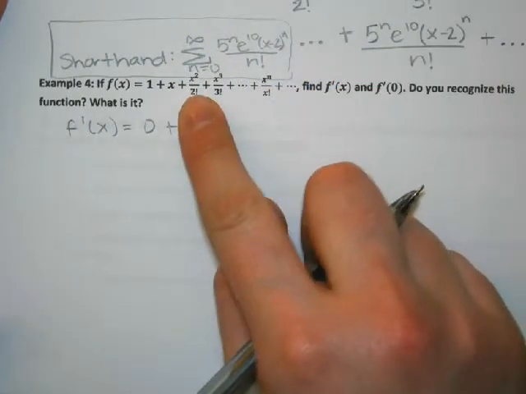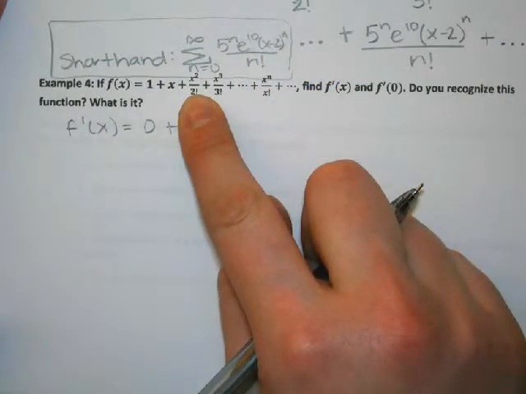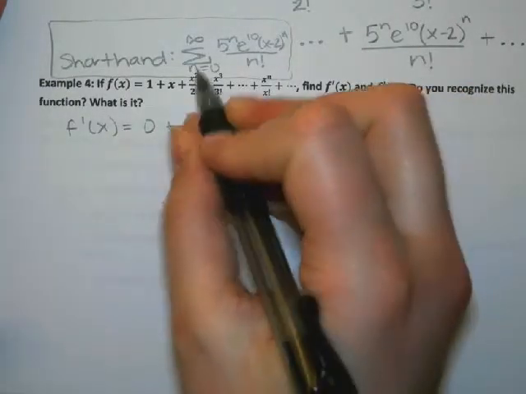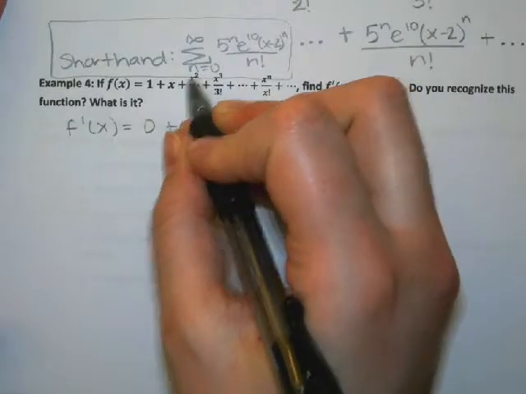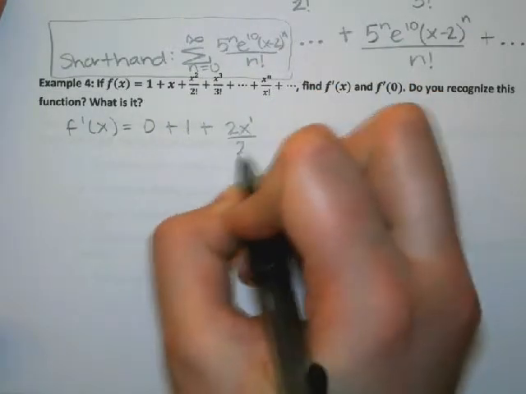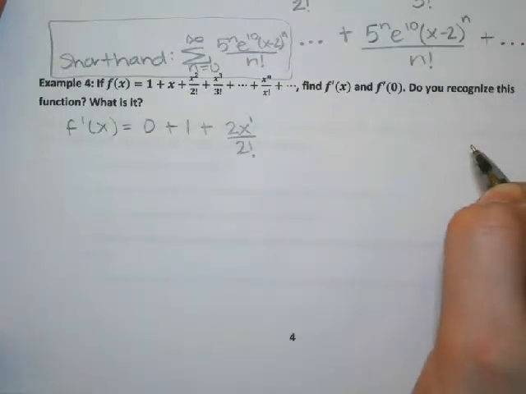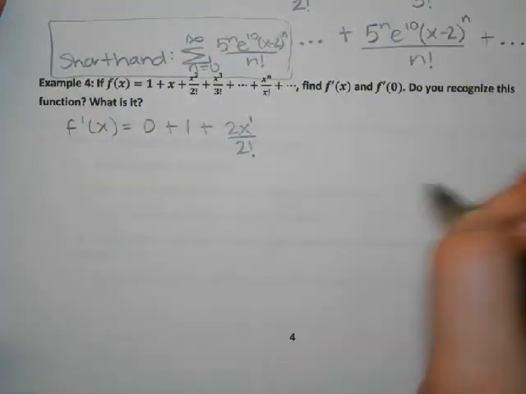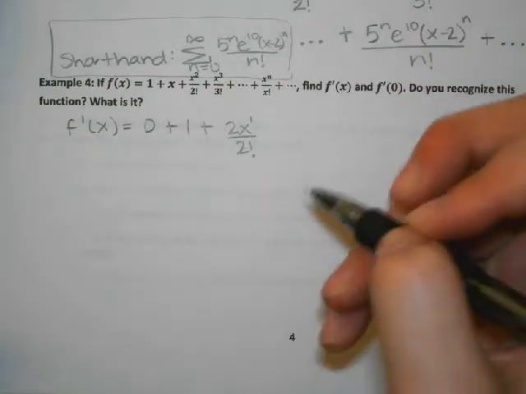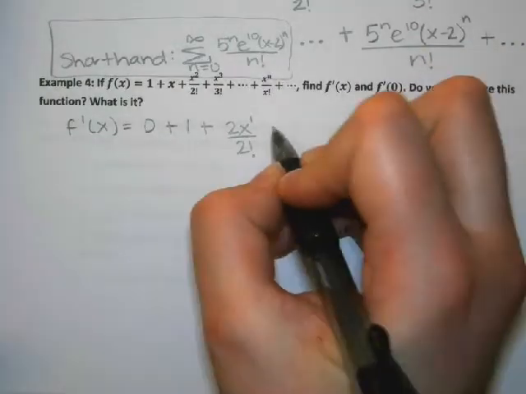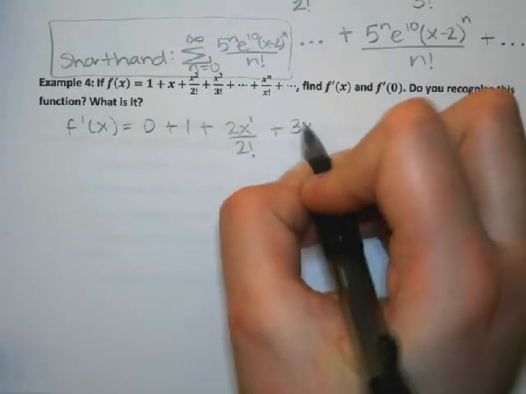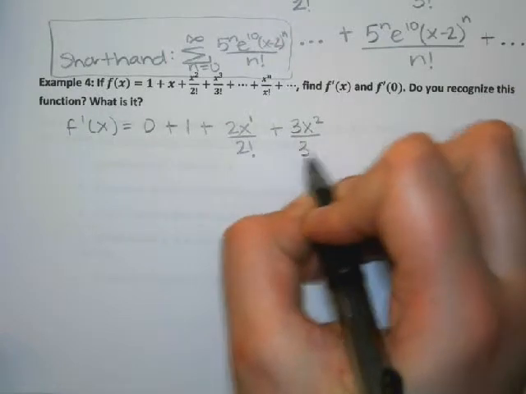What's the derivative of x squared over 2 factorial? So what would we do with the 2? Bring it to the front. So we would have 2x to the 1, right, over 2 factorial. We don't do anything to the 2 factorial? Well, I'll simplify that in a second. I'm just going to show, since it's an example, I'm going to show all my work really clearly so that I understand it later. And then with this one, I'm going to drop the 3 to the front. So I have 3x squared over 3 factorial, right?